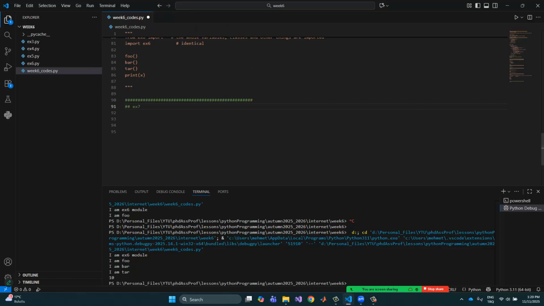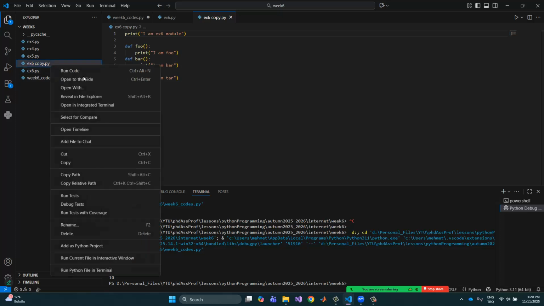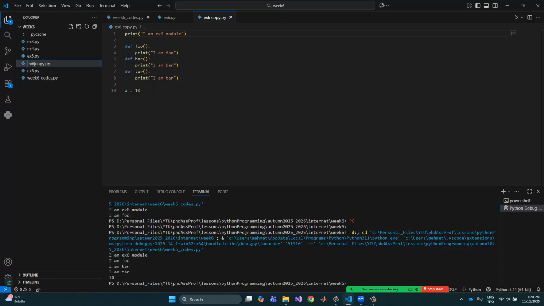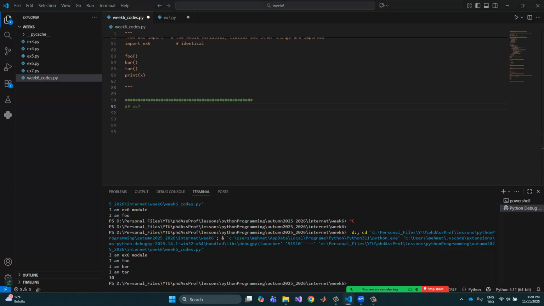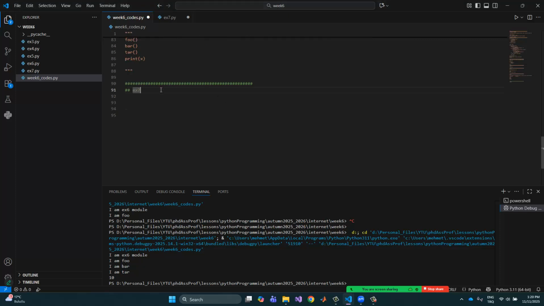For the x7, this is the x7. Okay, for the x7 we can assign from x7. This is the library. Okay, we created import foo as f.